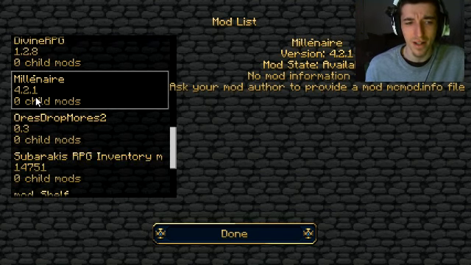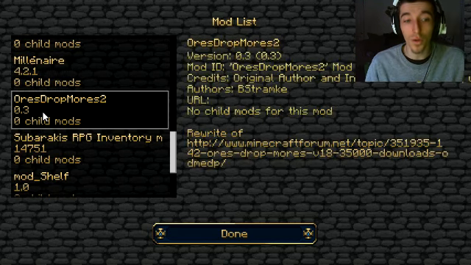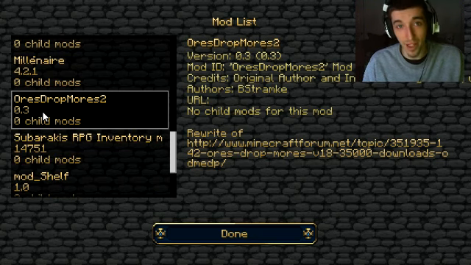I got the Millionaire mod, which actually puts villages into your Minecraft world. I think you can trade with the villagers. It just looked really cool. I've got the ores drop mores too, which actually drops more ores. Essentially, it drops a lot of everything.